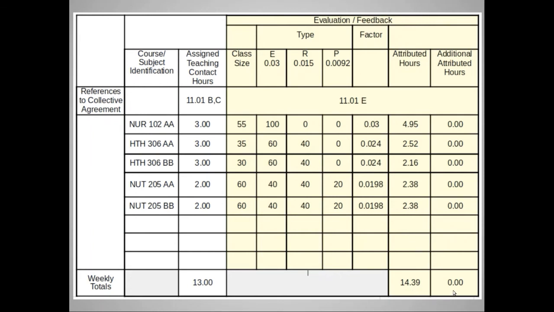No additional attributed hours have been provided on this SWF. So any work, any grading that this professor is doing beyond 14.39 hours is likely putting this professor into a position of unpaid overtime, volunteer labor that is unrecognized, uncompensated, uncalculated.